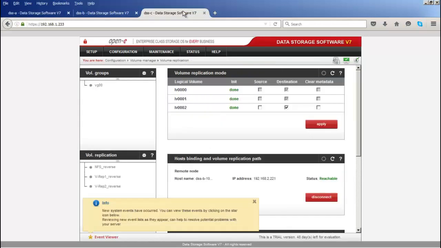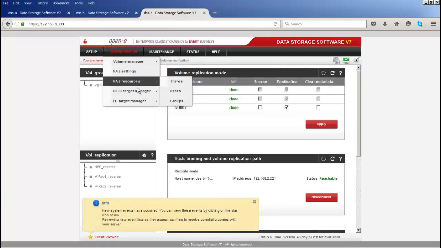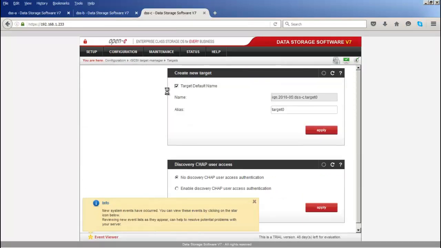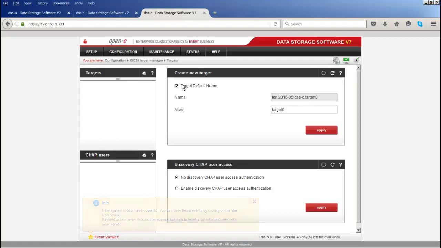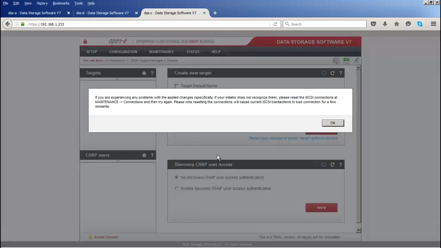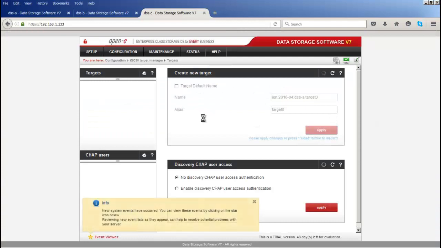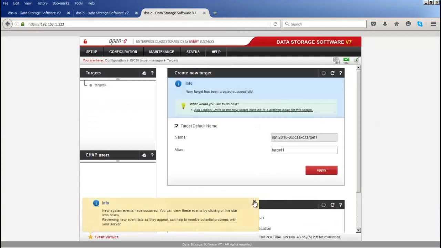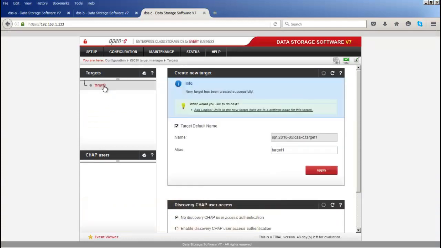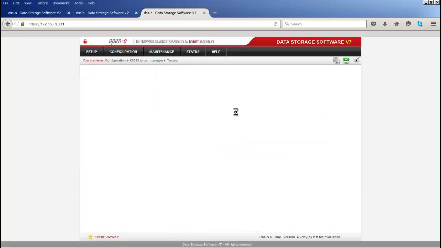And go to DSSC, and let's go to configuration, iSCSI targets, and we'll take off the default name, because you want to have matching target names. If not, the failover service will not turn on, and it will send you a message as to why, so it can point you in the direction of what you need to modify, change, or fix.